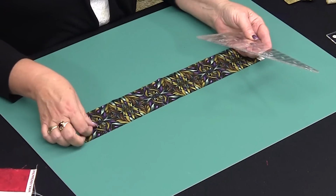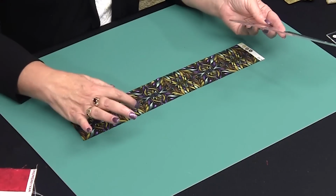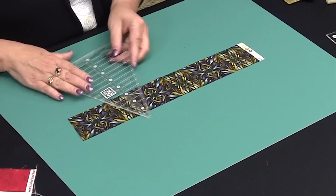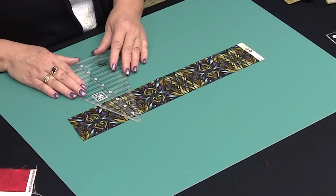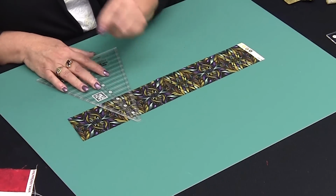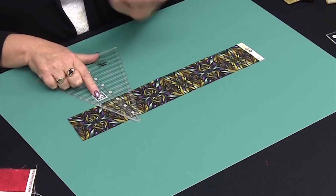So in this case, for these little babies that I'm going to show you that work well on a 6-inch block, this is cut 2 3/4 inches wide. I'm going to place the 3 1/4 inch line on the ruler. And by placing that on the ruler, when I cut these, they're going to have a blunt tip up here.